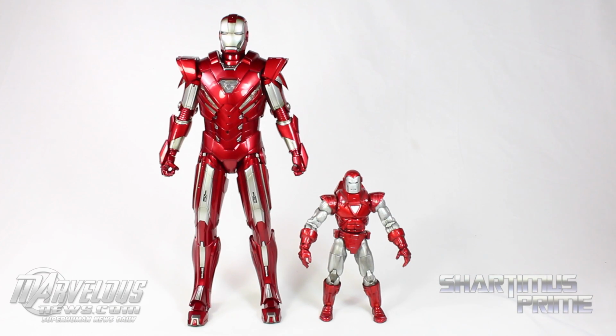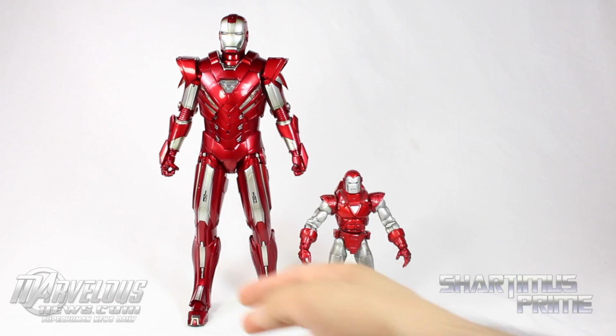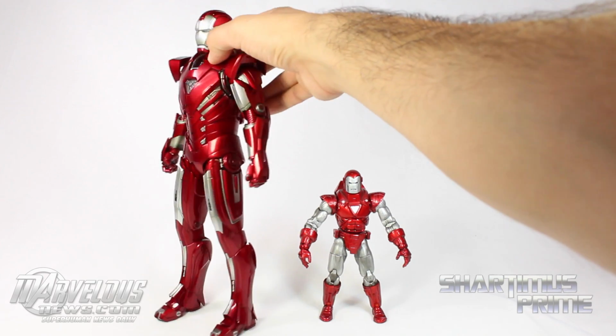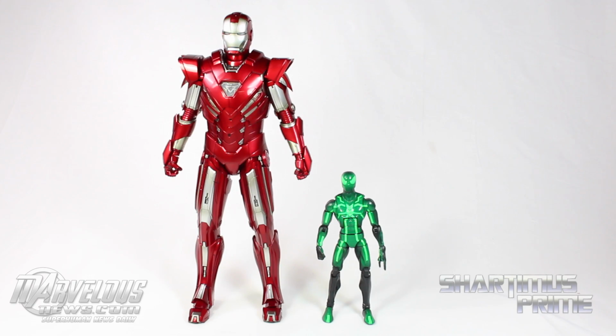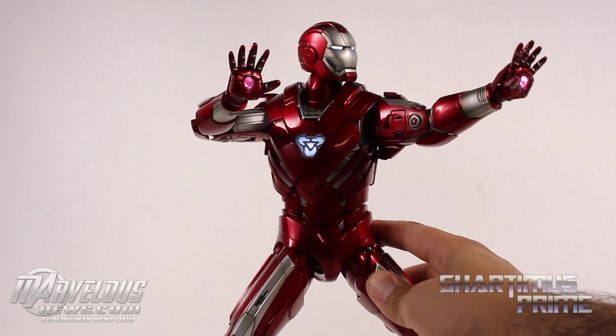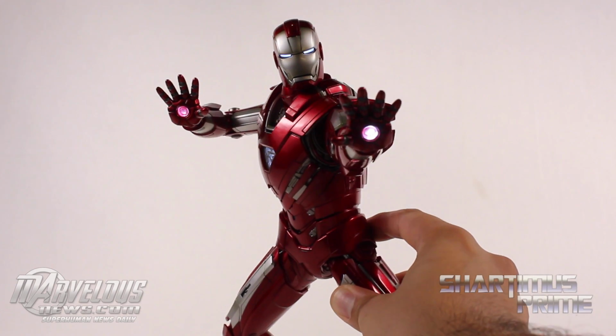And then here's the figure compared to the Marvel Legends comic version of the Silver Centurion armor, and you can clearly see that you get a lot more silver around here on the limb section, and I feel like this is actually a pretty decent representation of how the Silver Centurion is supposed to look. I just wish he had a little bit more silver on him. Especially when you turn it sideways over here, it looks like almost an entirely red figure. And of course, here he is next to the Marvel Legends Big Time Letdown Spider-Man. And just to see how the figure looks with all 4 lights on over here, I think it looks pretty sweet.